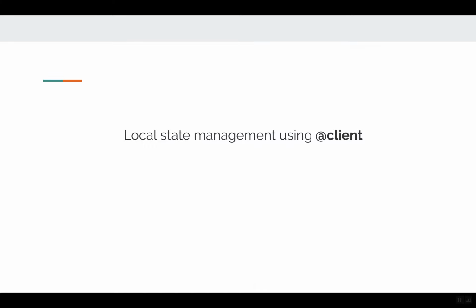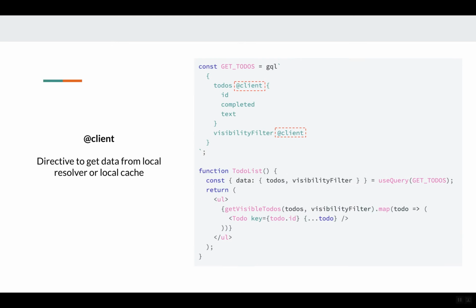Cool. So we have seen we can do some modification just on our cache, but there are real-time implementations where we want to fetch some information from the remote. Based on that information, we want to modify on the client and get the information from the cache. So is there any way to do that? We have something called @client. What it does, we'll see with the example.